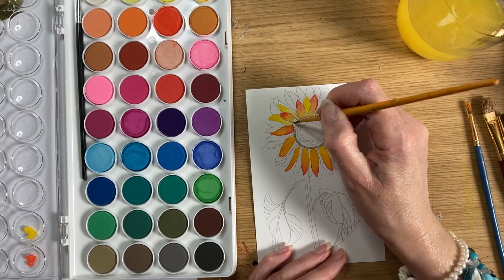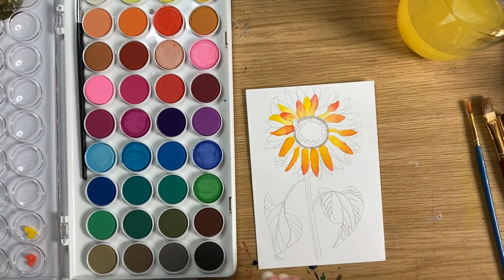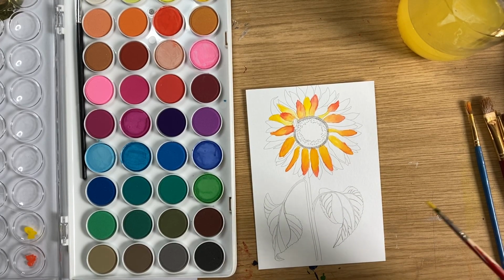It's only a bit of card. It's not the end of the world if it doesn't work out. But you know what? I'm looking at it just now. I think it's not bad. I'm happy with it, which is good.